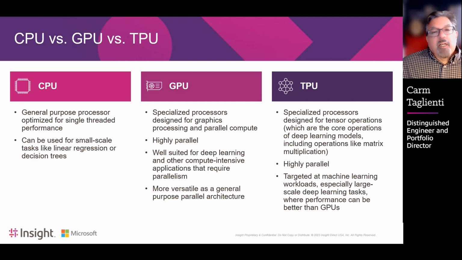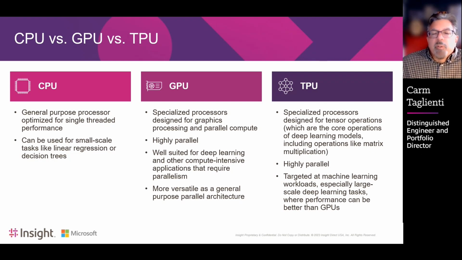Now, I just talked a lot about the fact that these machine learning environments typically use parallel processing, and they have advanced algorithms that may require additional compute capabilities in a more parallelizable way. So this is where the GPU and the TPU come into play, especially around the AI platforms that we're thinking of. These are specialized for very particular types of use cases. The GPU, for example, would be well suited for deep learning or other compute intensive applications. And it's a little bit more versatile than a TPU, which I'll get to in a second.